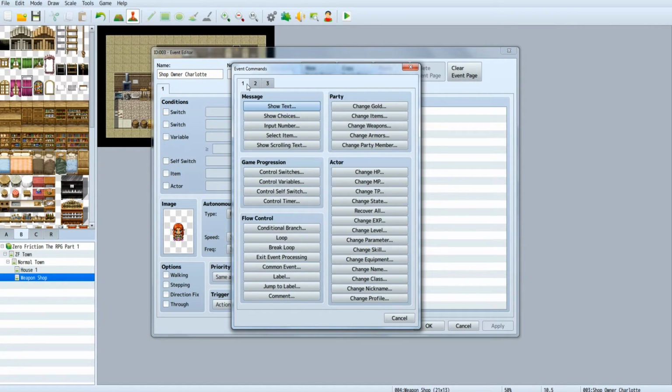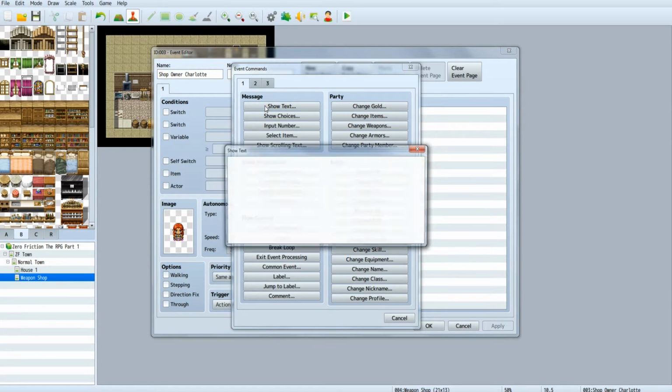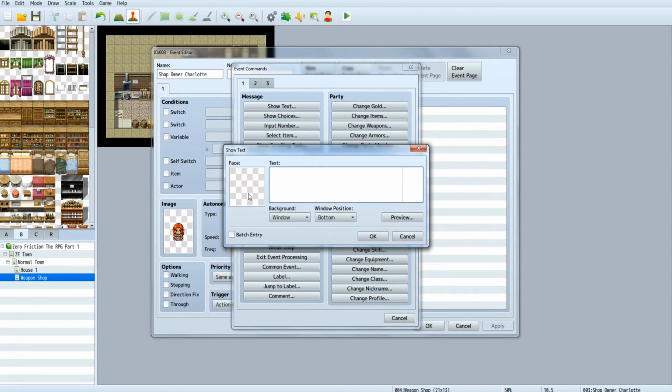But I think what we want to do first is have text. And we'll do show text. And now we can assign a face for her, because when our main character goes up to talk to this person, we'll be getting a dialogue box. And you know how they always have a character portrait, or very common.